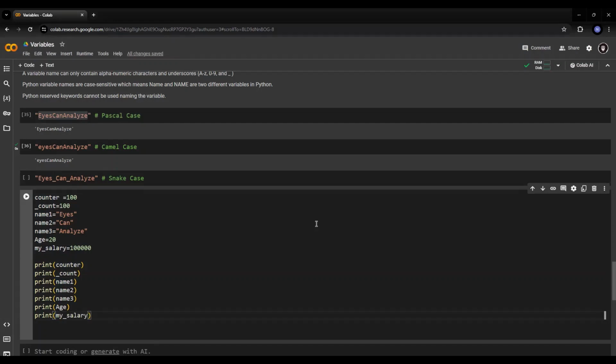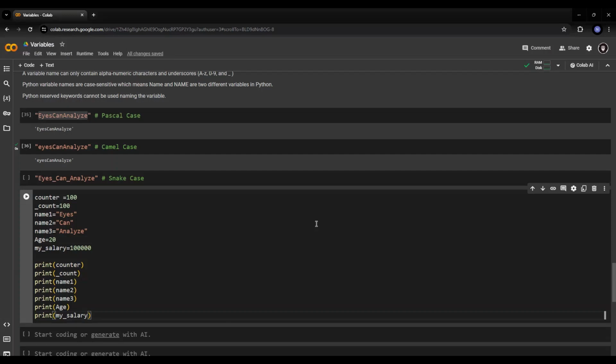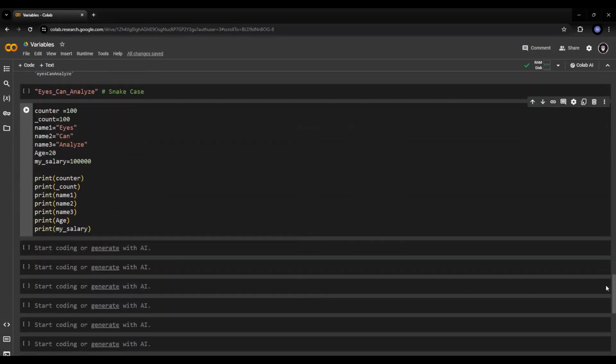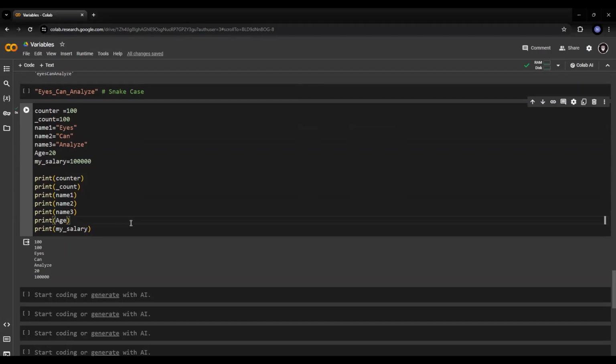I can print all of them. So let's see what happens. Let's print all these variables. I'll run this command. This is how you can have valid name formats.